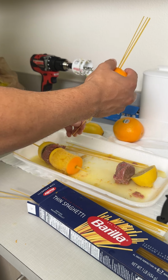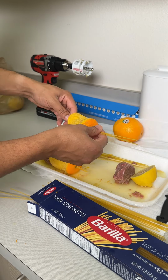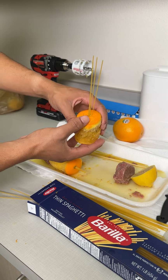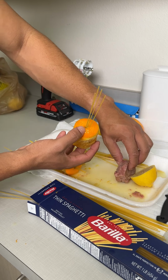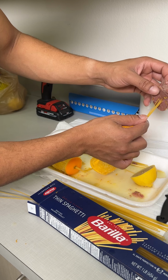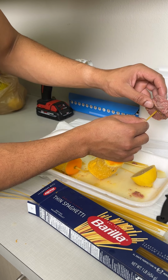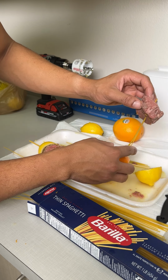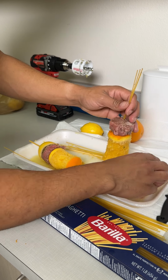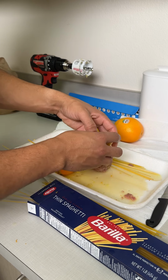Slide them through, perfect, just like that. Piece of meat. Perfect. And lastly, our lemon to help guide it.